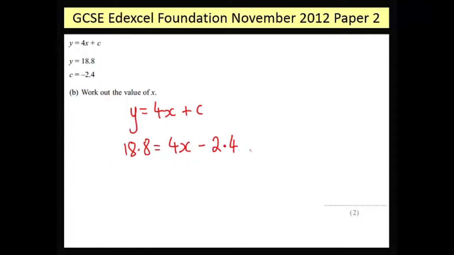Now this is just an equation that we need to solve. The first thing we would do is add 2.4 to both of these sides to eliminate this negative 2.4 here. So plus 2.4.